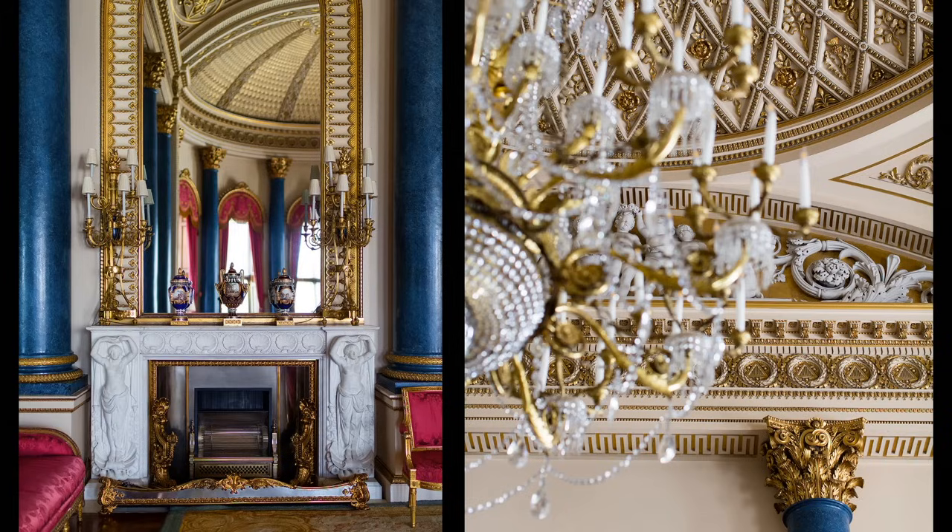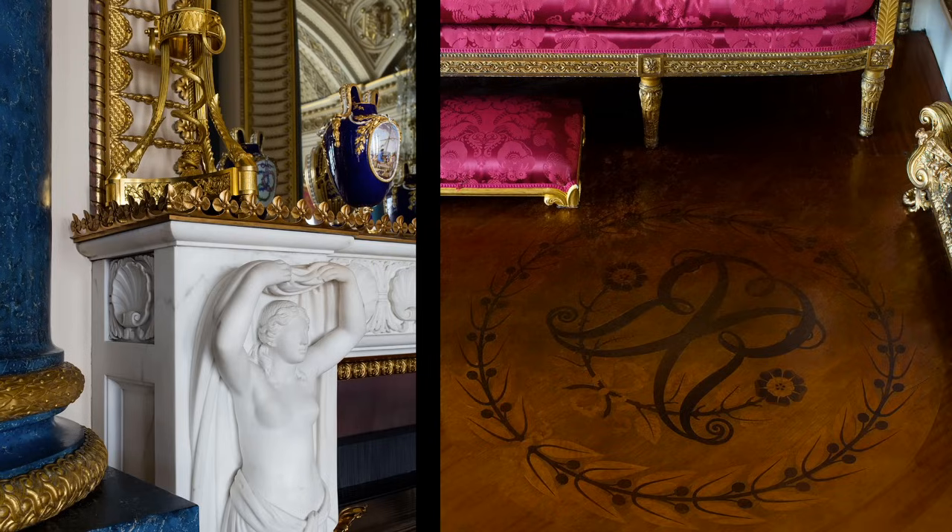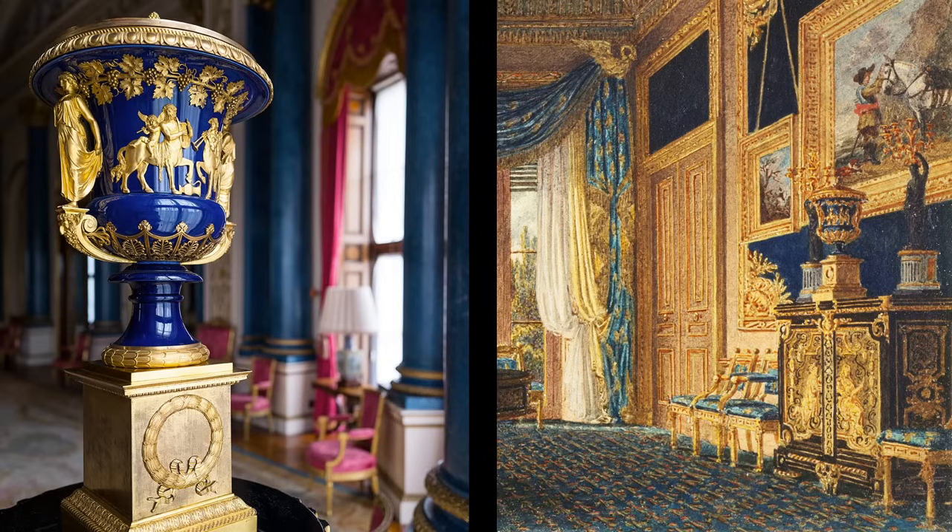Reflected in the mirror you can see that rotunda front pushing out into the garden. A detail of the plasterwork shows on the dome a trellis filled with the national flowers: England's rose, Scotland's thistle, and Ireland's shamrock. Here is a detail of one of the fireplaces, and on the right a detail of the wonderful parquetry floor in satinwood and white holly inlaid with tulip and rosewood, making a cipher for King George IV. In the window is this wonderful blue Sèvres potpourri vase bought from Thomire again in June 1812 — another magnificent wartime purchase from the enemy's bronze maker.